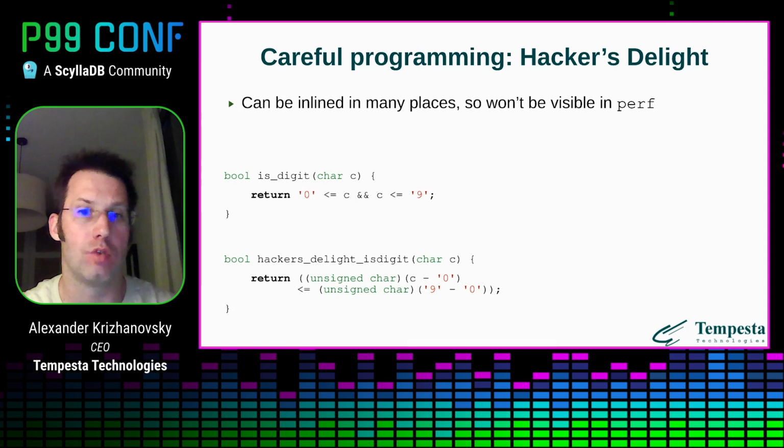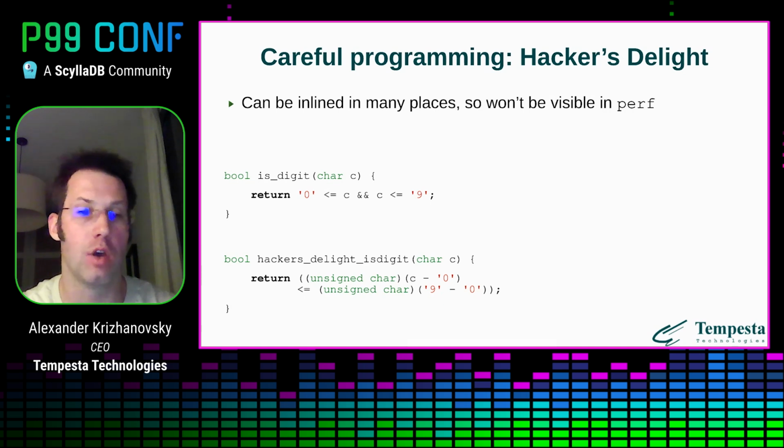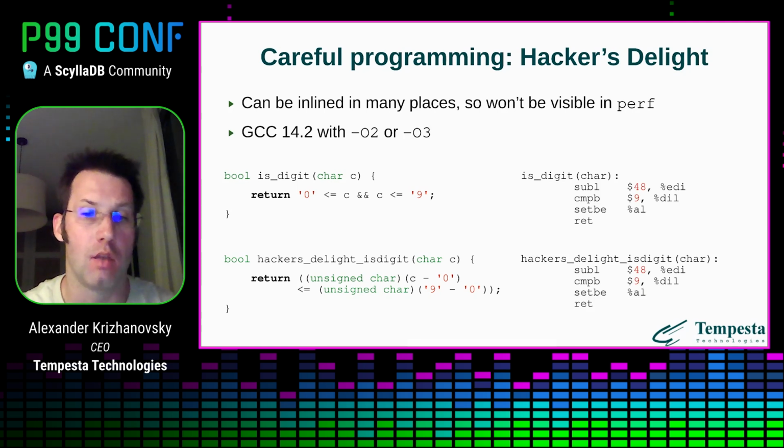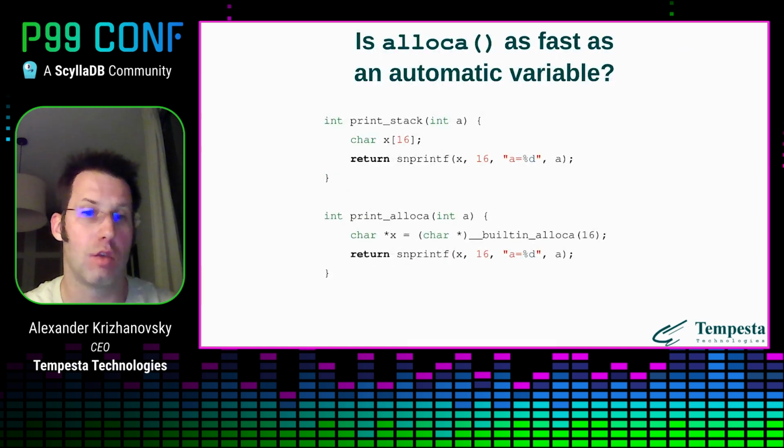During our work, we do code reviews, and one example could be that in code you can see a function with three operations, and we know that there is the Hacker's Delight book which proposes two operations for the same functionality. So we might be wondering whether it makes sense to write more complex code or the compiler is smart enough to do the optimization. In this particular case, modern compilers are smart enough to apply the Hacker's Delight trick and to generate exactly the same code. However, another example isn't so straightforward.